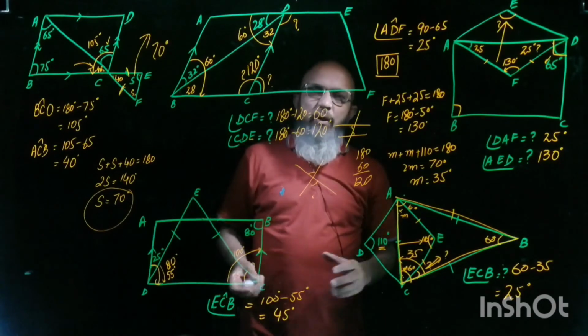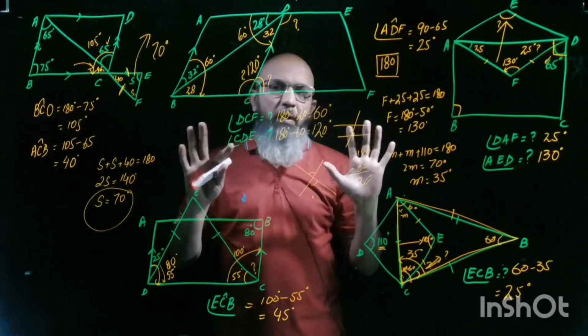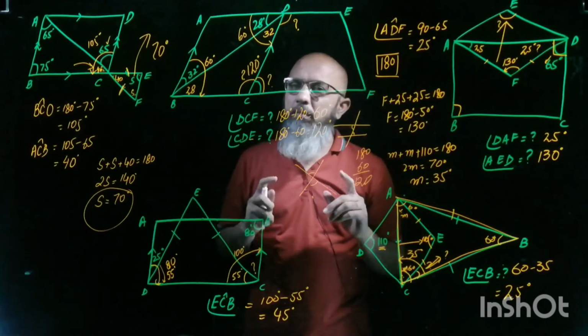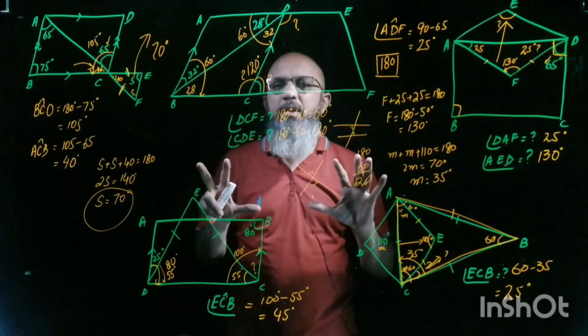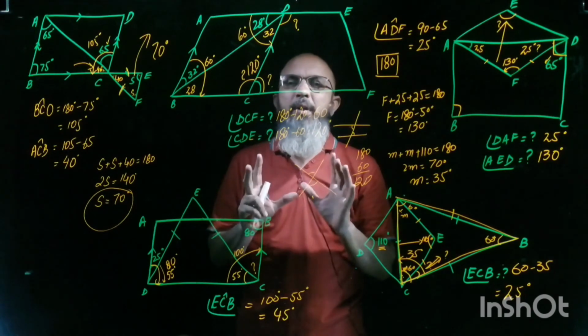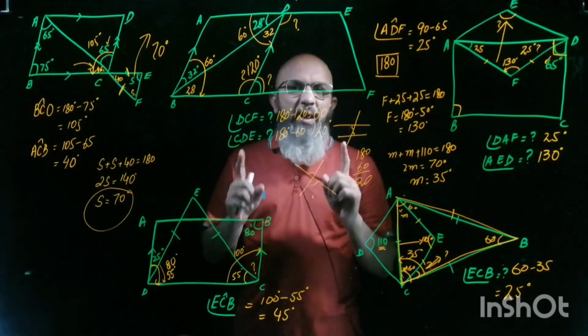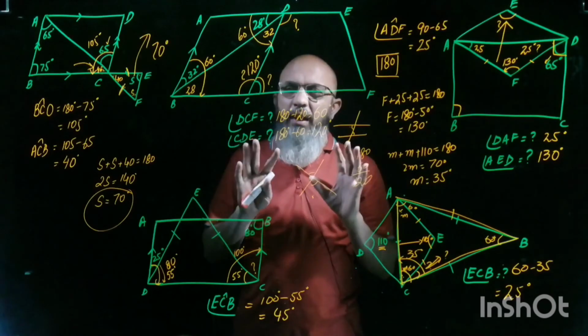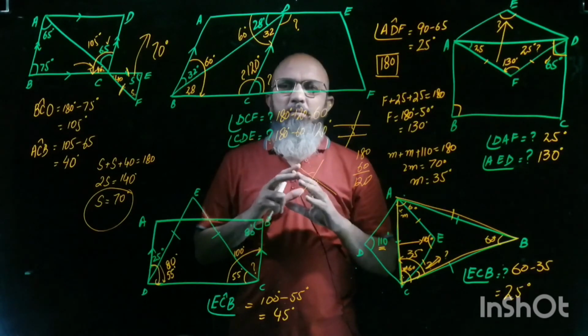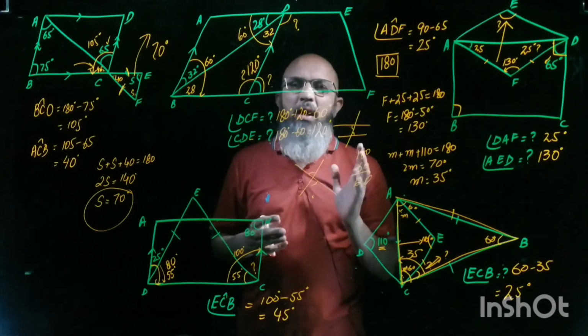So clear? Now you can see that these properties are interlinked with each other. For getting a good command of these questions, you have to practice a lot, you have to learn the properties, and by practicing these questions again and again, you can do it very easily. You can learn the properties by heart.